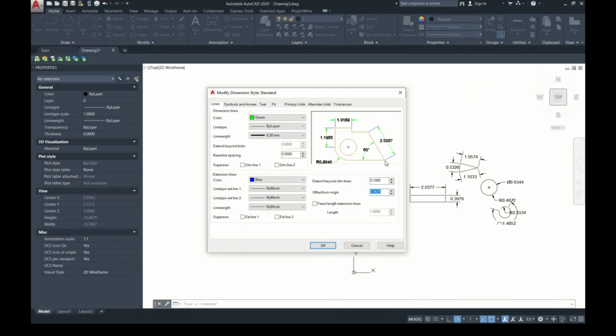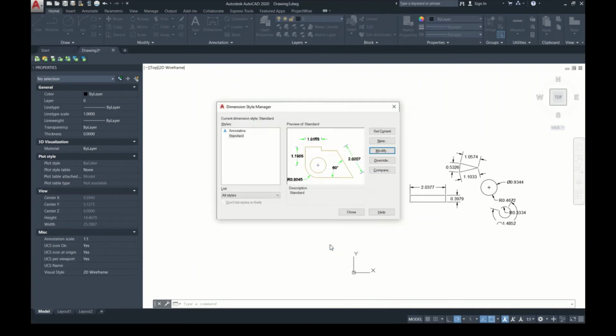You can offset to this range, from the point of origin to here, it will be 0.5 now. Once you give OK, you should give set current.